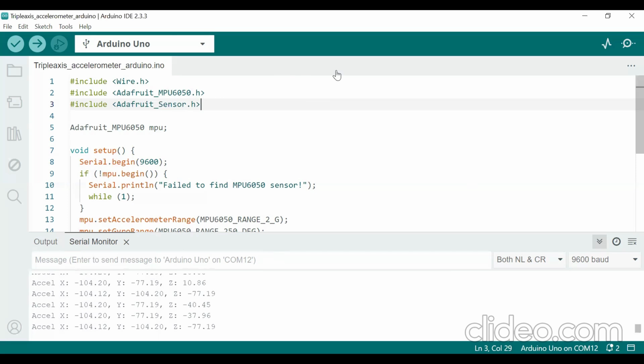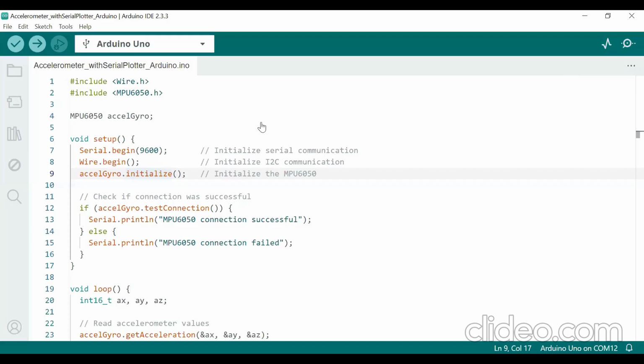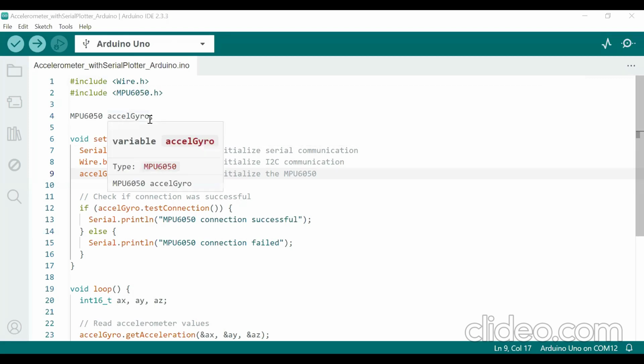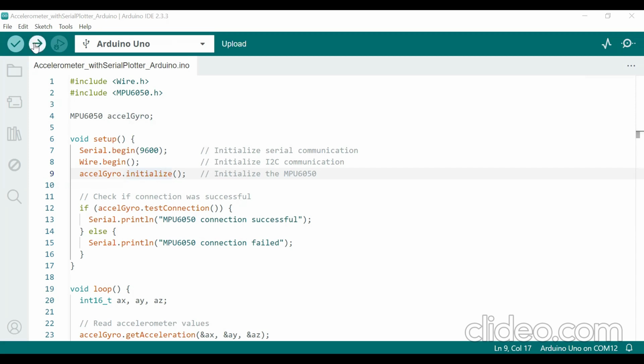I'll go and copy the second code. Copied the second code in another sketch, with #include Wire.h, and directly there is no Adafruit added here, just the direct MPU6050 library file. So now I'll select the board and port and I'll hit the upload button.